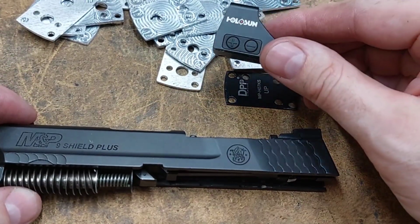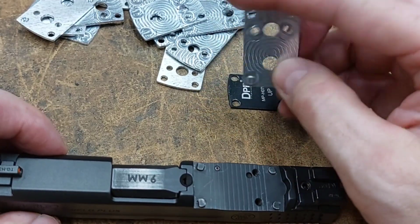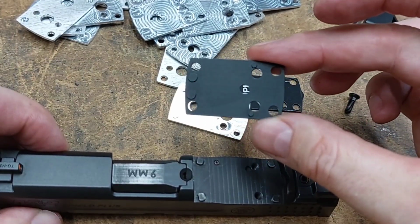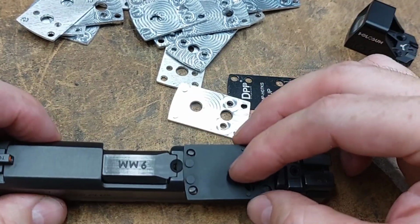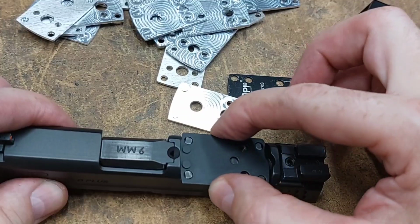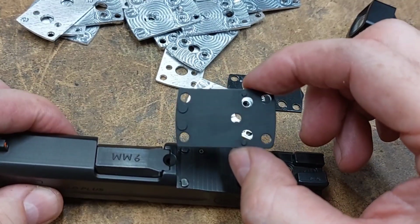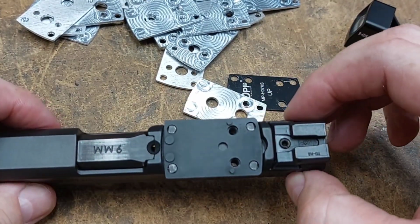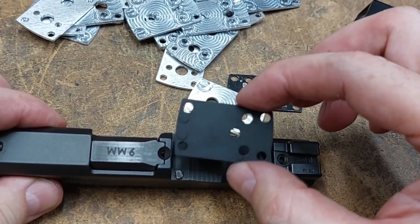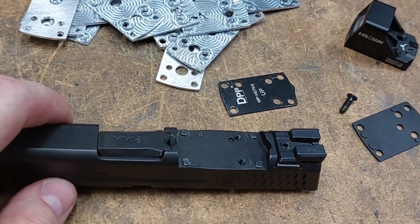If you're running a K series, this will also fit the EPS footprint, but the plate that comes with a Holosun EPS, their adapter plate to the RMS footprint, is actually really good. I put an EPS on here and it's no play, kind of the same fit that I got out of that. So you probably already have that if you're trying to run an EPS, the carry size on one of these slides. If you're trying to run the full size, then you'll need to either get one of these from Holosun or you can get one of these from me. So shoot me a message if you'd like to have one.